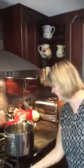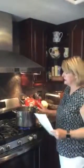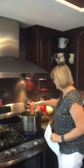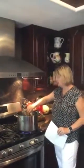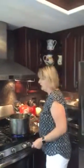And so what we're going to do first of all is I'm going to turn on my stove and heat that up a little bit. And once it gets a little warm, actually I'm going to go ahead and put my oil in here. This is olive oil that I'm going to pour into the pan, and I'm just going to let it sit there for a minute and heat up. And once it's heated up, I'm going to go ahead and add the onions, which I have already prepared.